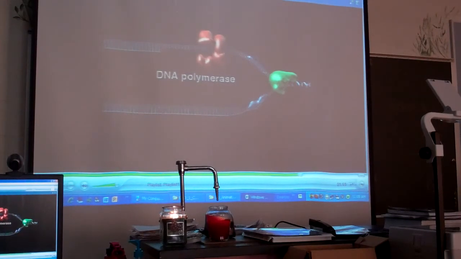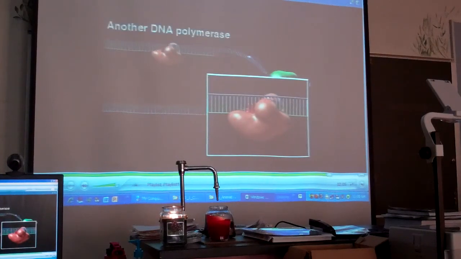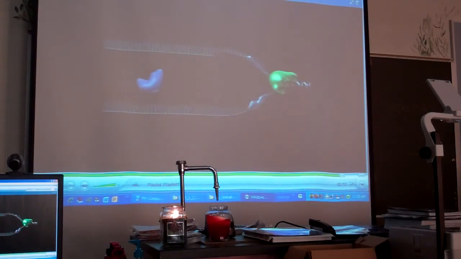So basically, the polymerase has to wait for a primer before it can work. It's just in there waiting. Exactly. It needs something to build upon, instead of working continuously like this. After the fragments are made, another DNA polymerase replaces each RNA primer with DNA. Next, the enzyme DNA ligase links the Okazaki fragments to form the lagging strand. Does everybody get this? Does this make sense? Yes, I understand this now.